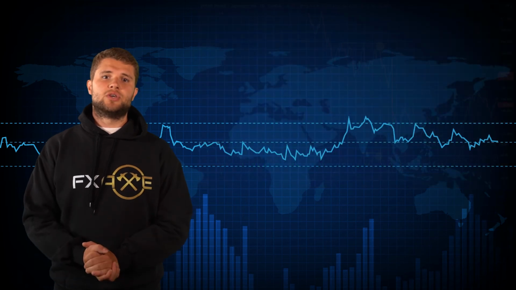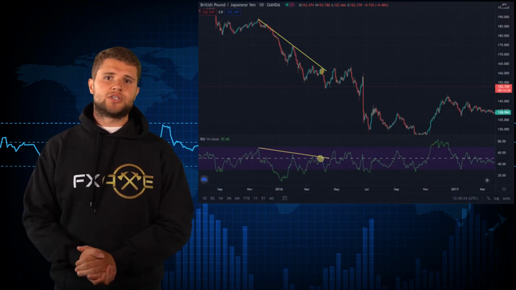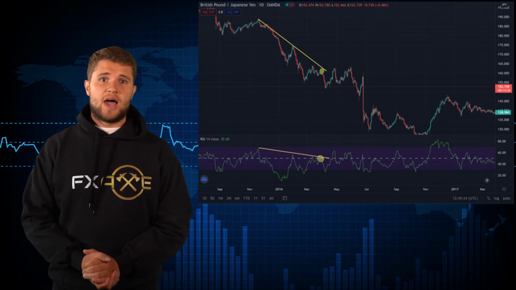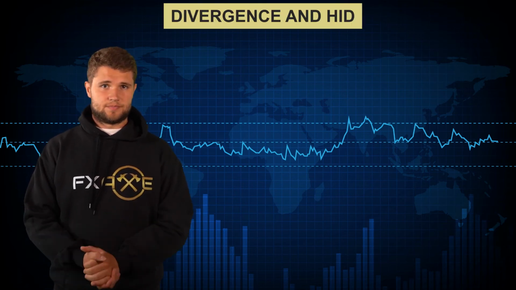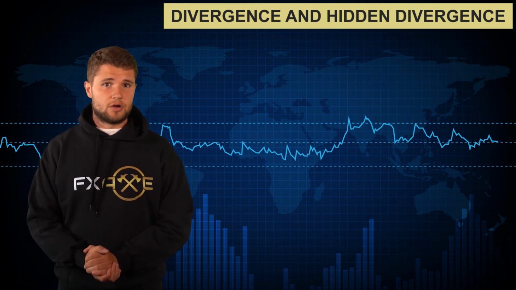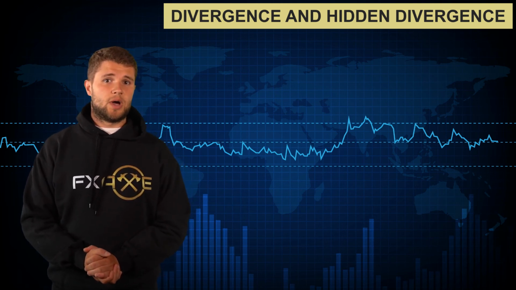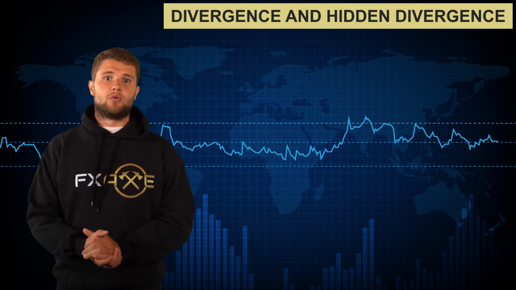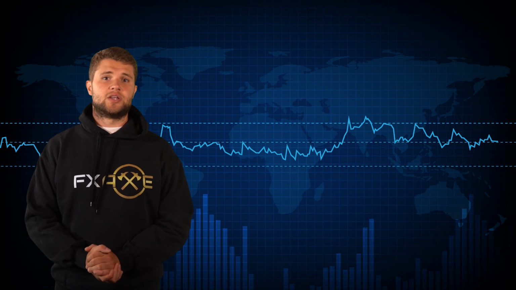The same method can be used with trend lines as well. Here is a nice sell trade as both price and the RSI rejected off the trend lines. And finally, this brings us to what many traders consider the most useful purpose of an indicator, and that is spotting divergences. Now, teaching divergence is outside the scope of this video. Stay tuned for future videos where we will be covering what divergence is more in depth. But we are covering it here as the RSI is the main indicator used by most divergence traders.